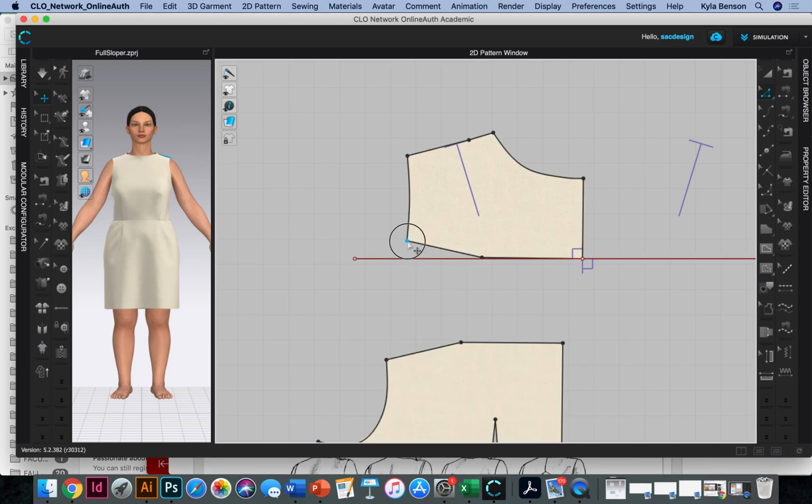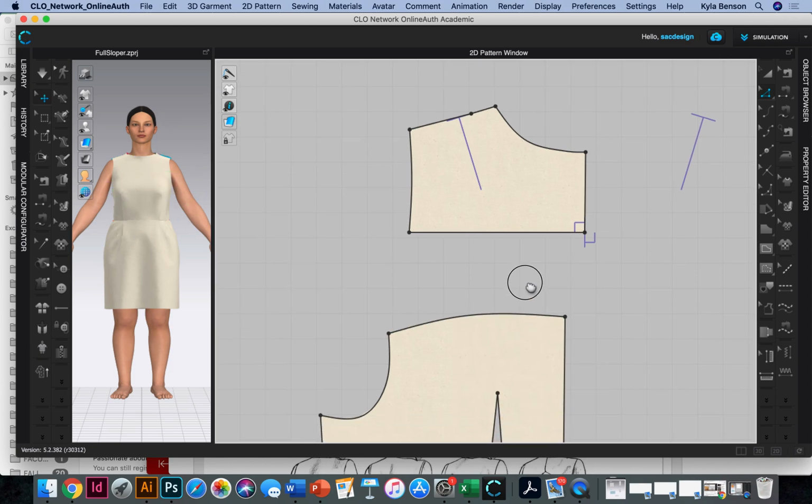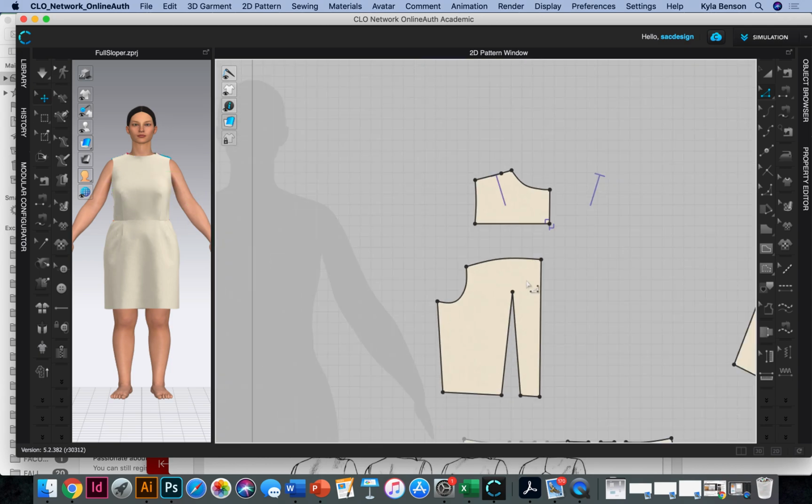So then now I'm just going to bring this point down here. And then I'm going to delete this guy. And then I can delete this line too. And you. I can delete all that. Okay, so now I have a nice yoke that's straight. It doesn't have a shoulder dart. My shoulder dart really has been moved here, so I'm still going to have a great fit. To smooth this guy out, I'll just right click it and say convert to curve point. Now he's curved. Cool. This is kind of what you're supposed to start with, and that's something we learned in beginning sewing. Okay, so now back to your instructions.